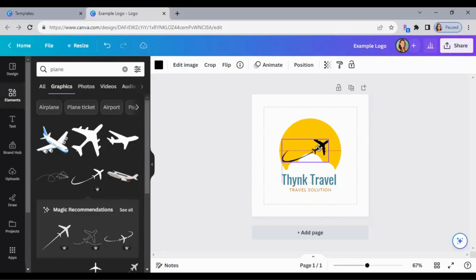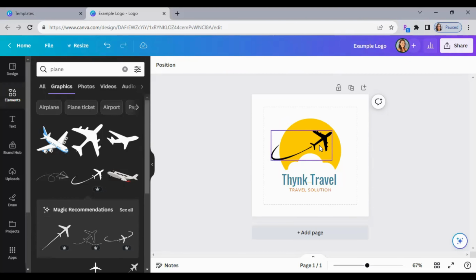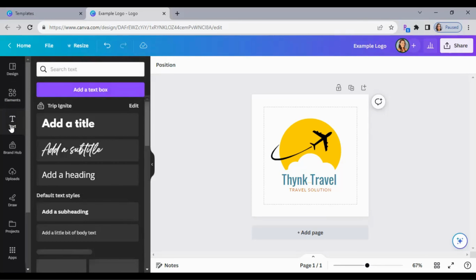And I can just click on it and drag it. And these little dots, the 4 dots, that's what's going to help me resize. Maybe my logo, there you go. Let's say that I want my logo to look like that instead. So this is where you would find a different element under elements, and then you just type in what you want. The next box underneath is going to be text.